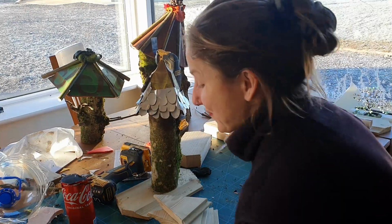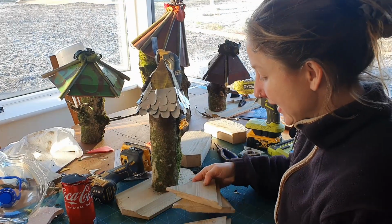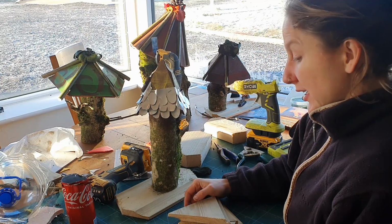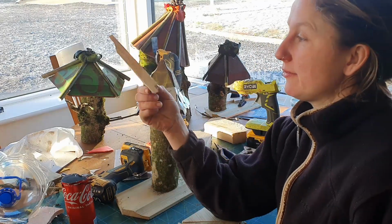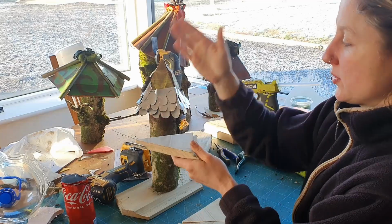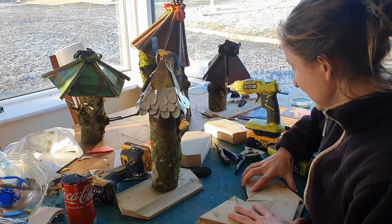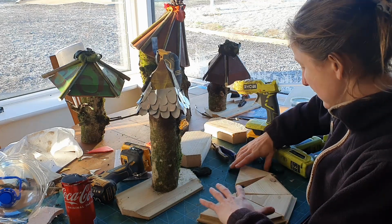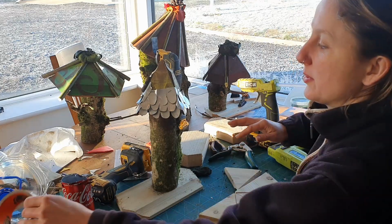Well, I just realized I skipped a few steps, and I want to quickly tell you how I made the shapes of the roof, because I was quite surprised that it worked so well. So I cut 5 little triangles at an angle of 22.5, chop, and then I put them all together like this. And there we go. So I put the tape.